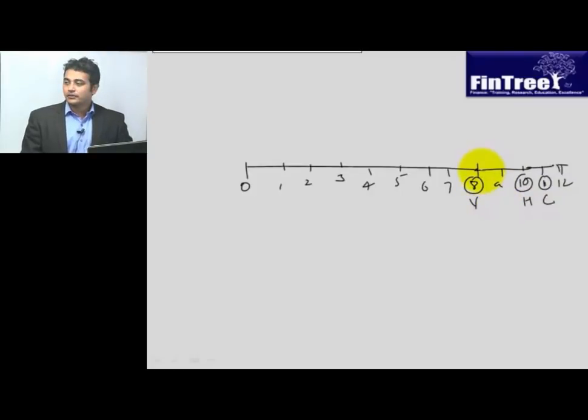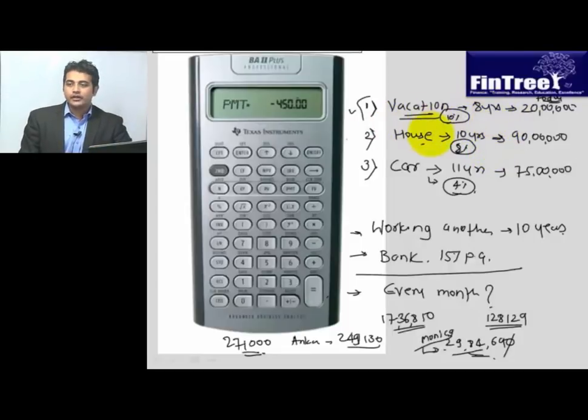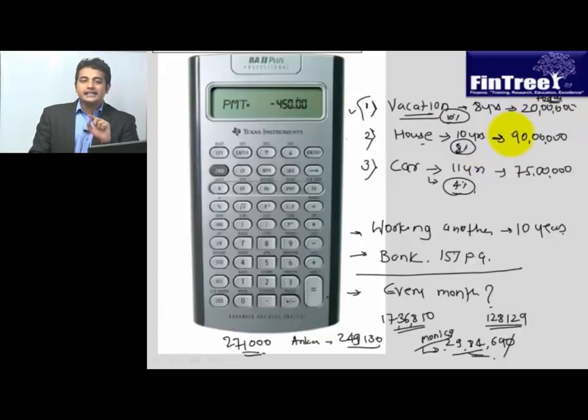Let's find out the prices of these instruments. Every year the price will increase by 10%. So next year, can I say that vacation would be priced at 22? So year after that, will it be 24? No, it would be more than that because it would be 10% of 22. That means again there is an effect of compounding. Dhanraj, are you following this? So how do we find out? Use your time value of money row. Second, clear TVM. For simplicity, we will avoid zeros. 20 is your present value.